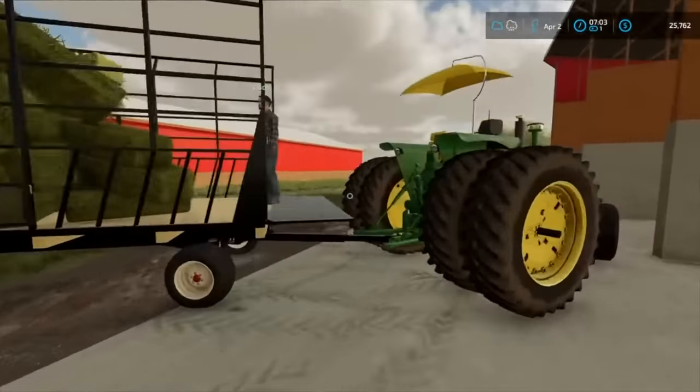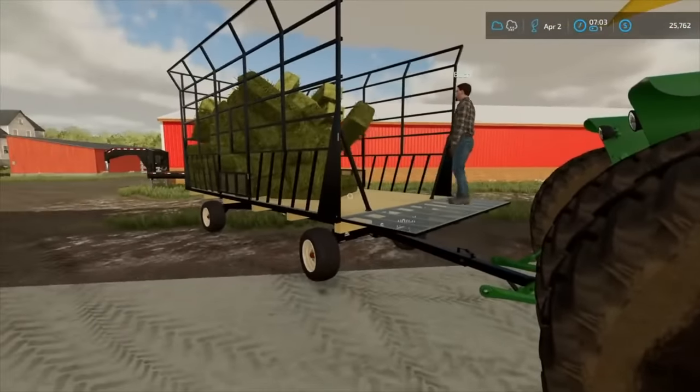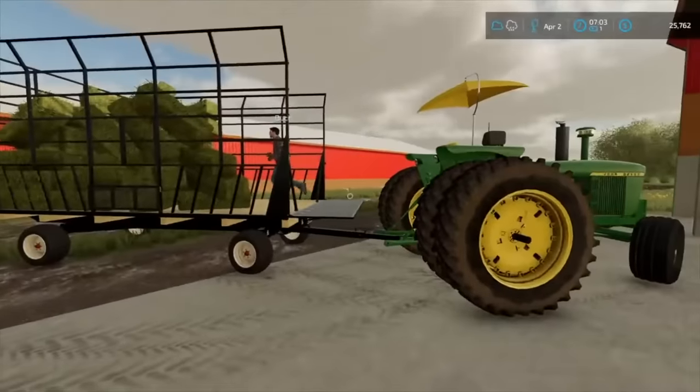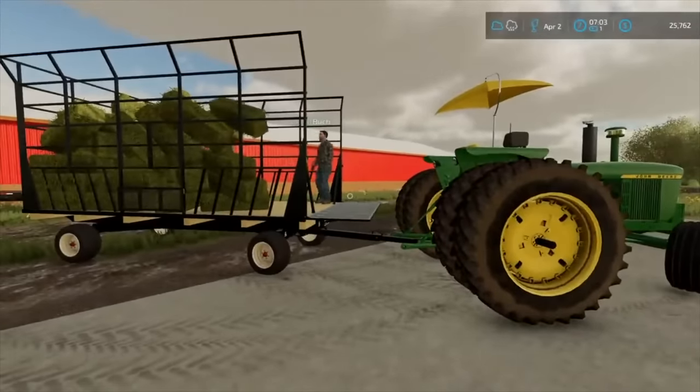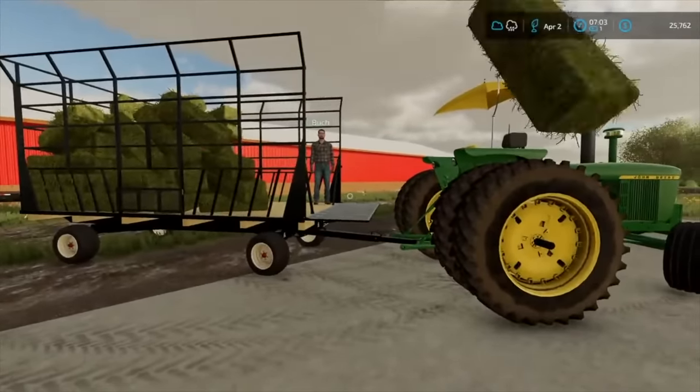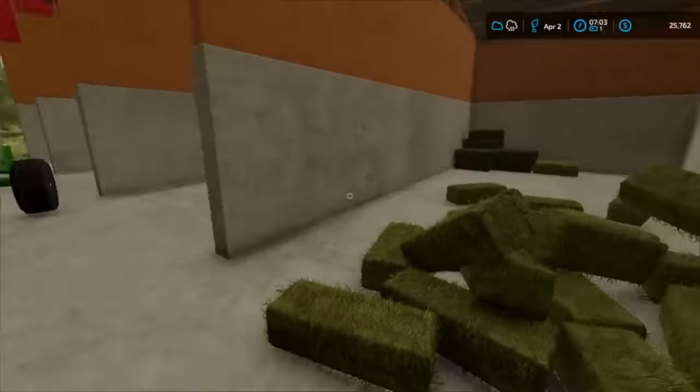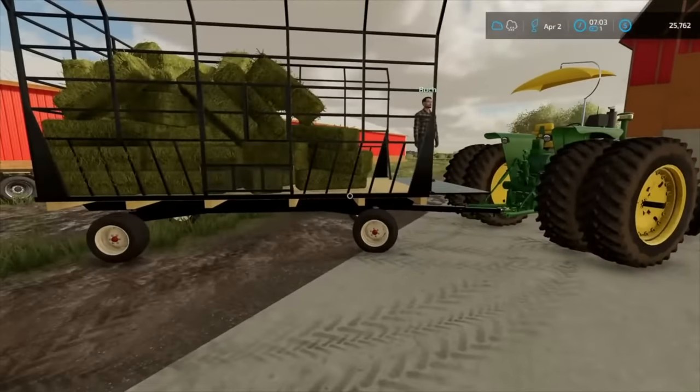Hey, you need a hand? I'm just trying to get these things out of there because I tried running without that thrower in the back, but then we'll have to load them all up on the trailer by hand. So why not just clear this trailer out, go pick up the 15 bales that are currently on the ground right now, and then just fill the wagon so we're not having to make 5,000 trips.